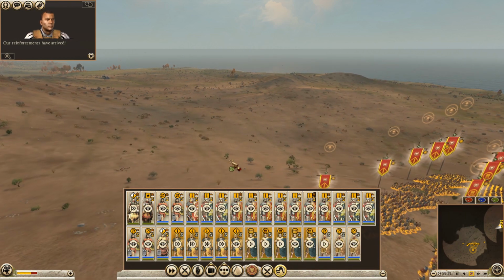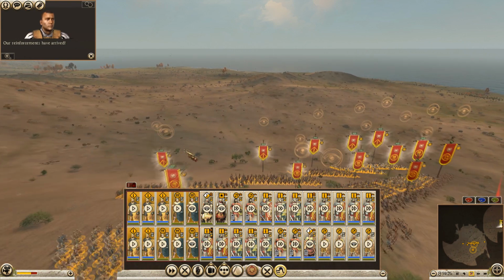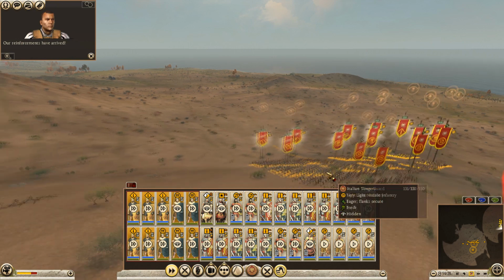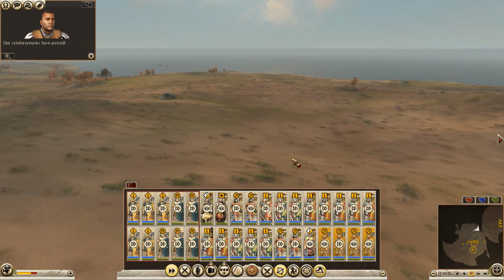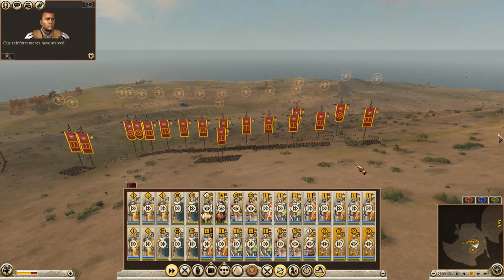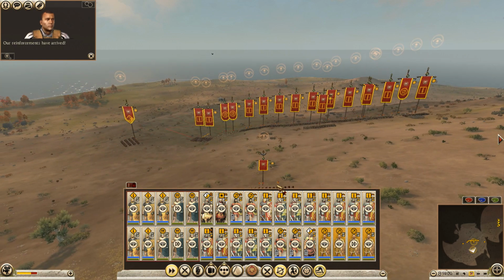I think we'll just make you right selection group. Okay. Hold formation. What we're going to do is just put these guys into a group over there. I don't normally use groups, but I'll make an exception in this video. I just want them to be in a position so they can defend themselves should it become necessary.